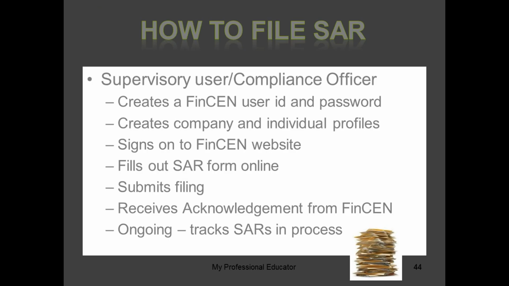How do you file a SAR? Well, there's a website on the FinCEN website. I believe it's www.fincen.com. So the compliance officer goes in there and creates a FinCEN user ID and password, and then inputs information about the company and any individual profiles of both himself, the compliance officer, and if there's a supervisor or user, they would both have a profile. The compliance officer would sign on to the FinCEN website, fill out the SAR form online, and submit. FinCEN sends back an acknowledgement, and then it can be tracked on the website as it goes along.